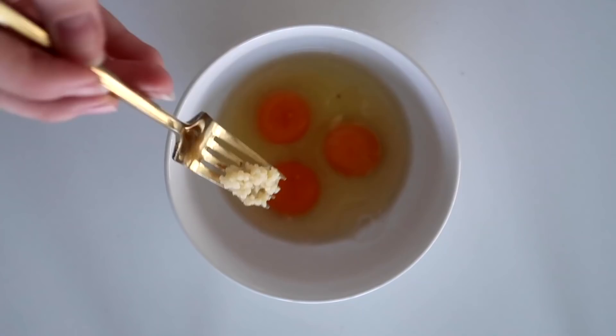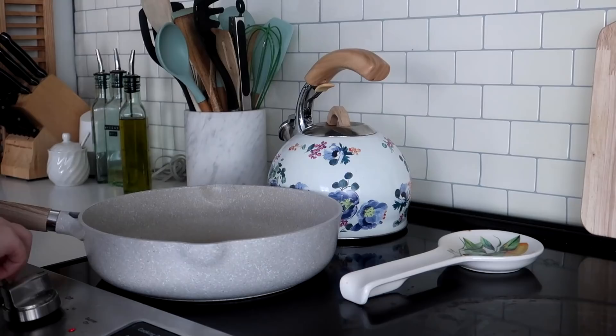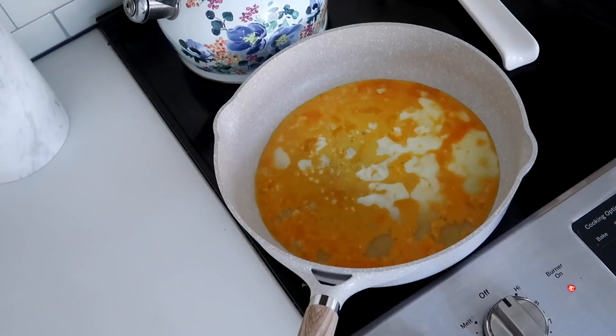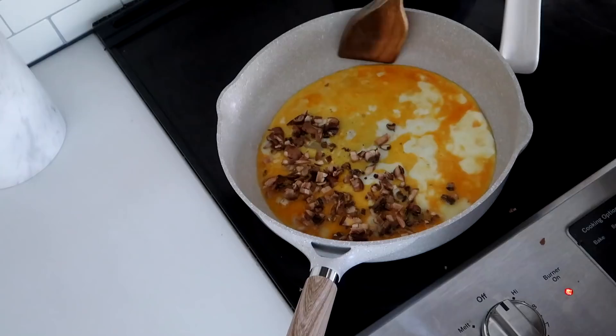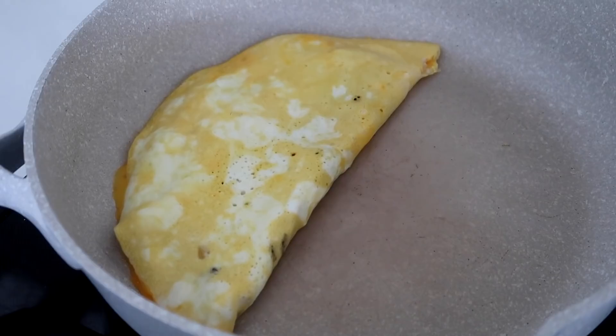Just whisking all of this up, making sure I'm breaking the yolks — those are some really dark yolks. Next I'm gonna mince up my mushrooms; these are just mini bella mushrooms. I'm spraying my pan and turning it on low to medium heat. I pour my egg mixture in and shimmy the pan around to make sure it's coating the whole bottom. When it's starting to firm up a little bit but still slightly wet, I put the mushrooms in so they stick in the egg. Then when I can lift up the edge, I flip it over — voila, your omelet! Grabbing him a little cup of water in his easy peasy tiny tub.